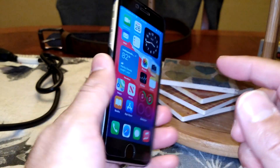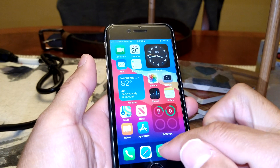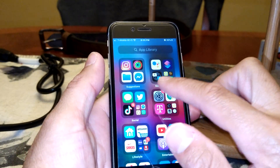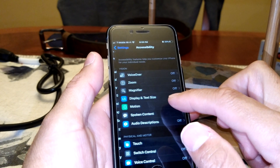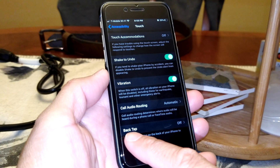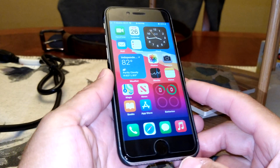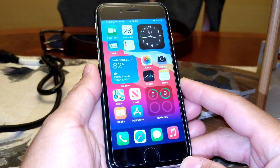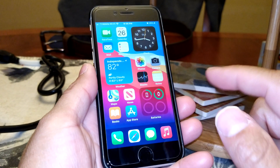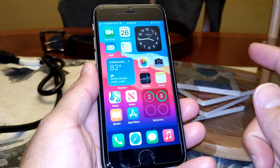I went ahead and have it all set up on my iPhone SE second generation. I was tinkering with the app and went to Settings, then Accessibility, then Touch, and scrolled down to the bottom to Back Tap. Back Tap is now present in iOS 14 beta 3 for the iPhone SE - it wasn't present on beta 1 or beta 2. Shout out to one of my viewers who pointed it out and said it was working, or that it was actually added in beta 3.